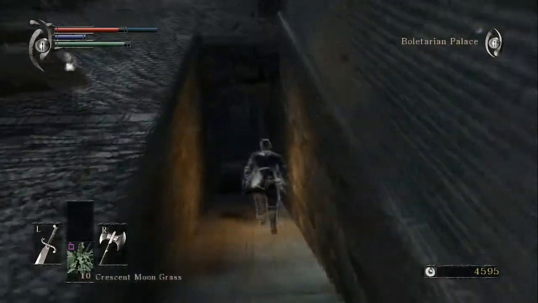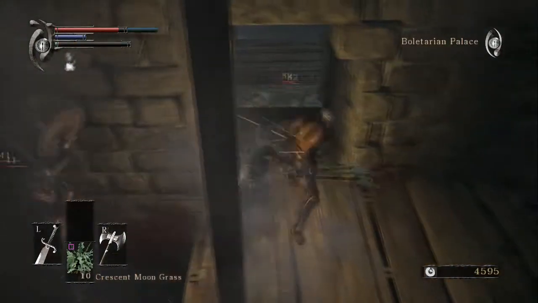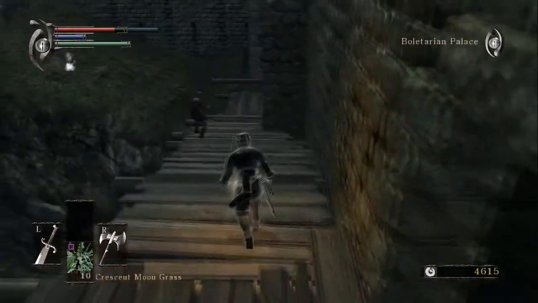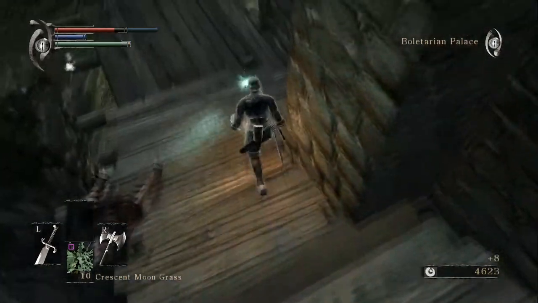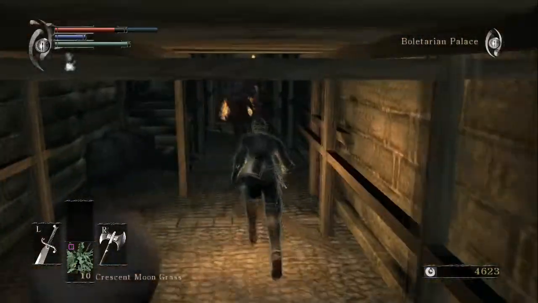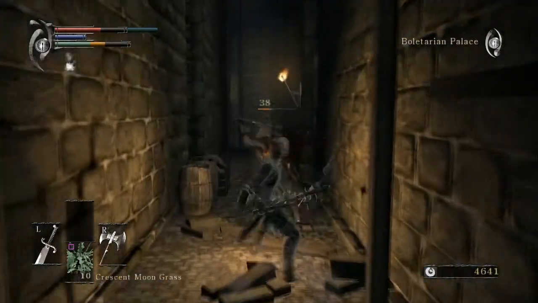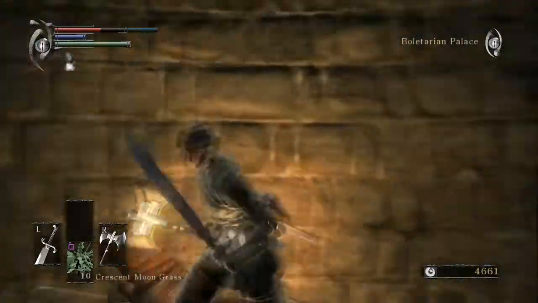I'll take the crescent moon grass. That's really nice for us right now. Okay, no extra items or anything, so that's fine. Nice. Start tossing these guys down. Ow. Well, I hit one for 51 and hit one for 71. Oh, he's dead. I guess I knocked him down before killing him. Oh well.